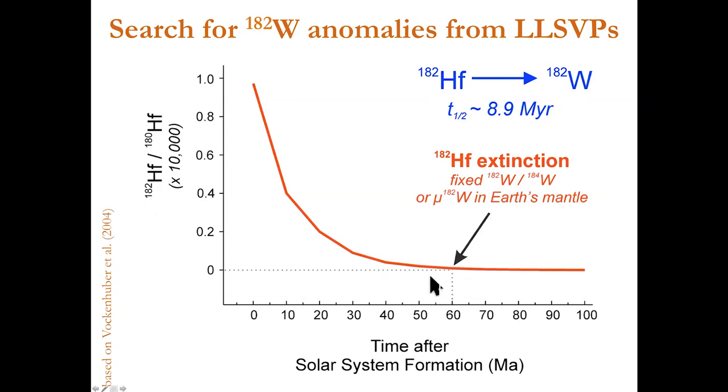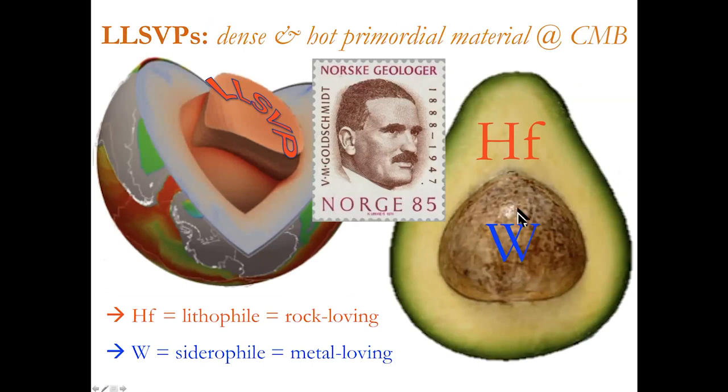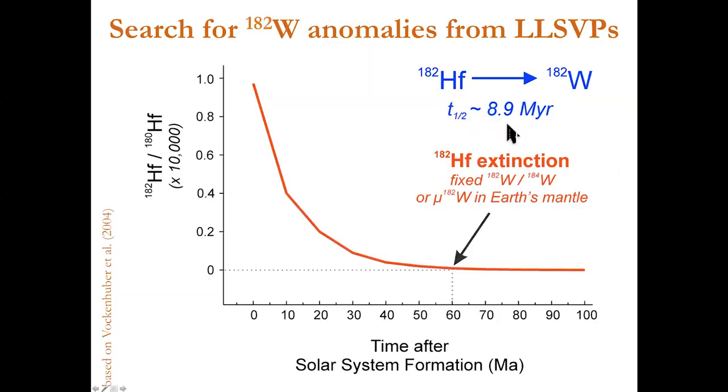And that's exactly the time when the core separated from the mantle, which means during that time we can produce extreme isotopic differences that are intrinsic to the Earth core and also to the lowermost mantle, but we would not have them somewhere in the crust or in the upper mantle. So that's important because this isotope system can now be used to trace stuff that comes from near the core mantle boundary.